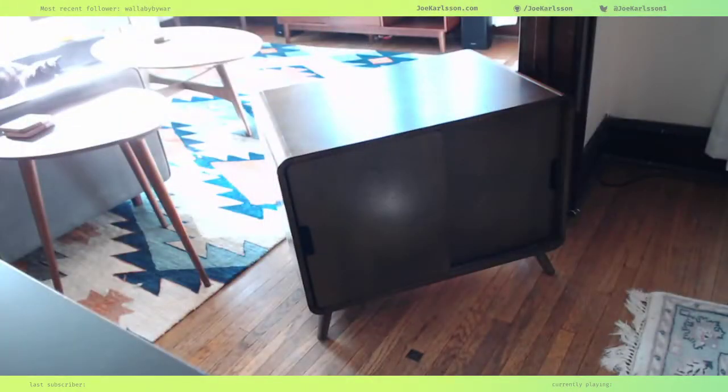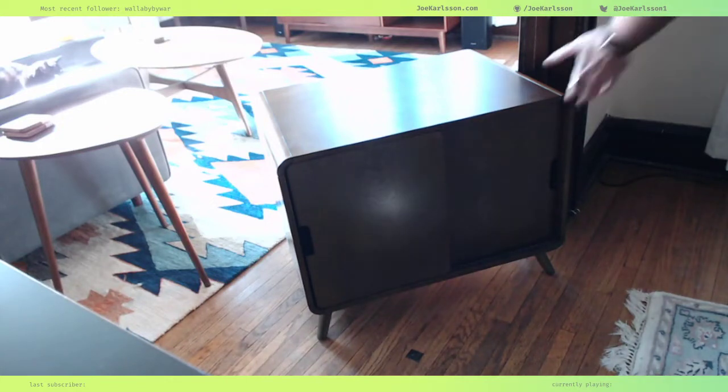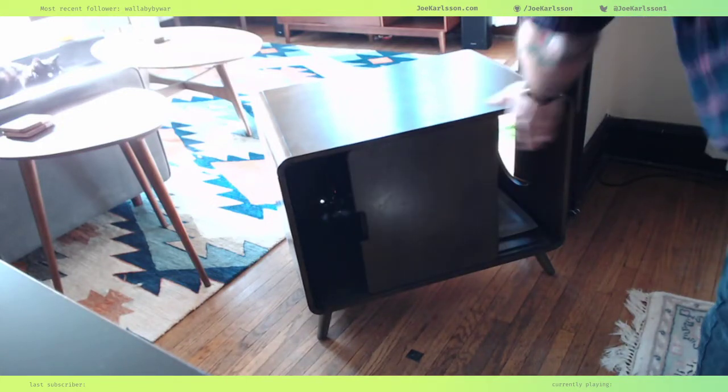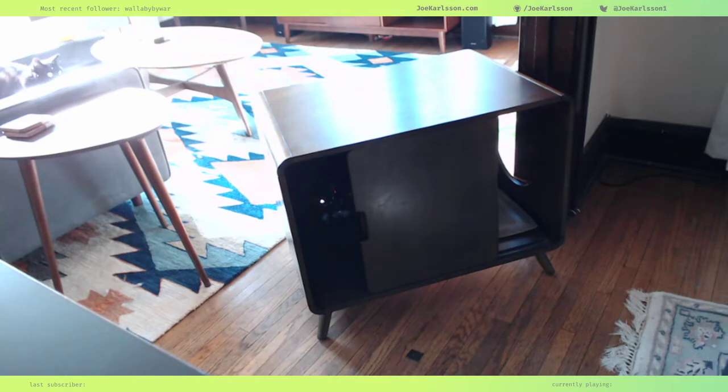This box that I showed you, it's a fancy box. It's like a mid-century cat box. You don't need something that fancy.